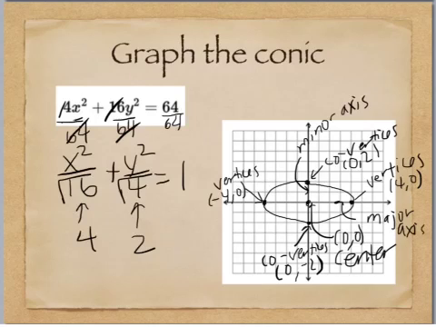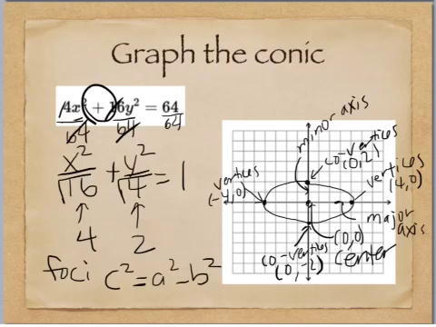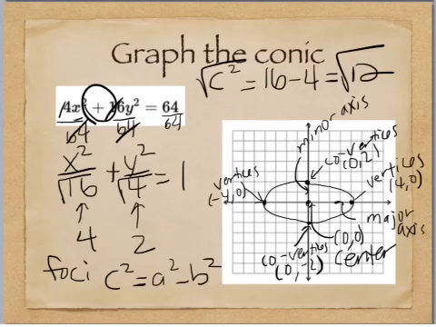And the last thing we need for the ellipse is the foci. So we use the equation c squared equals a squared minus b squared. Remember, that equation is always the opposite of the sign inside the conic. We plug in our numbers, so we get c squared equals 16 minus 4, which is 12. Then we have to take the square root of that 12. And 12 is between 9 and 16, so it's between 3 and 4. So somewhere right about there. Remember, it's just an estimate. It doesn't have to be perfect. So that's a focus over here and a focus over here.